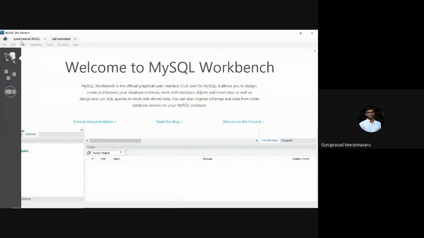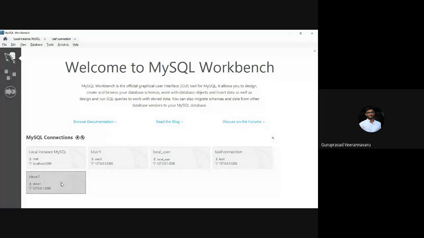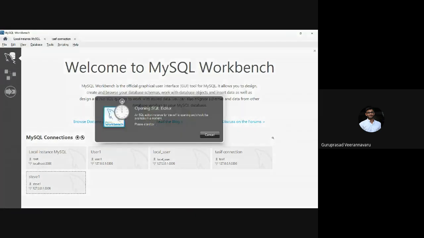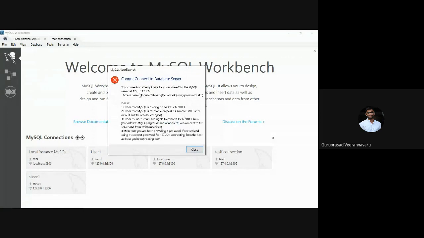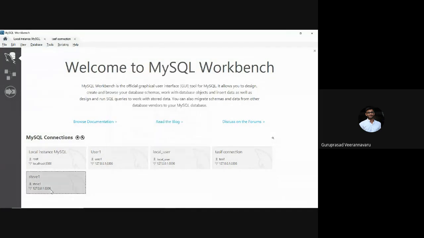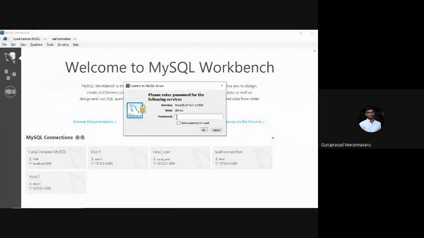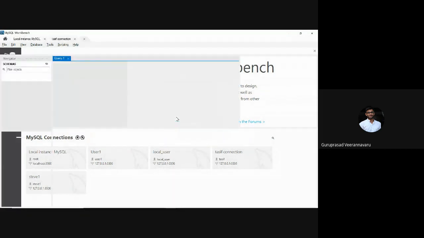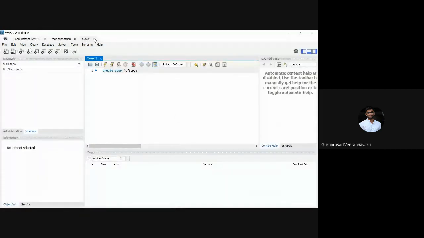So now if Steve tries to log in with his old password, if I come here and say Steve, it should ask me for password. And if I type hello, see, it says access denied. Why? Because I've changed the password. If I enter the new password, 7 8, I'm able to enter. Okay.